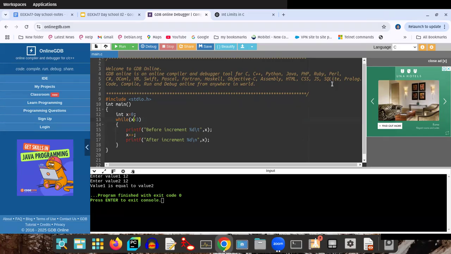Now when x is equal to 3, the while loop checks whether x is less than 3. When x is equal to 3, this condition is not satisfied, so the program goes outside the while loop.